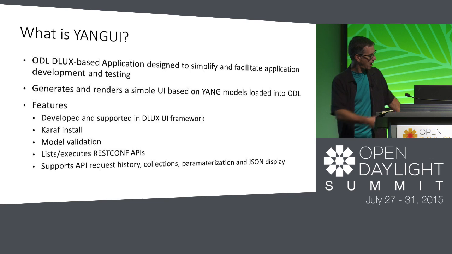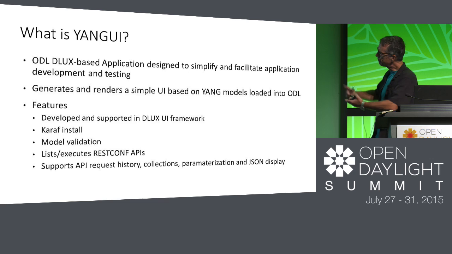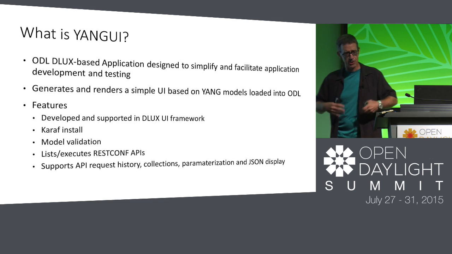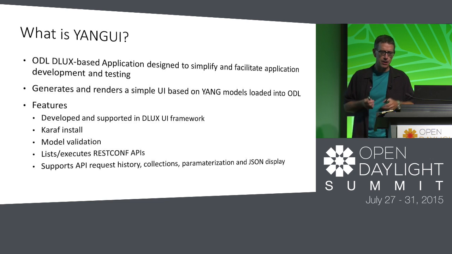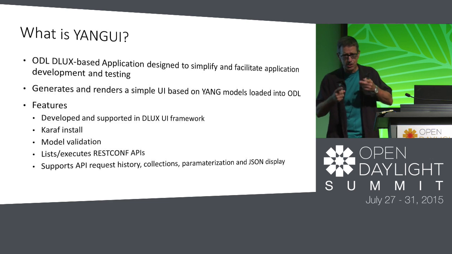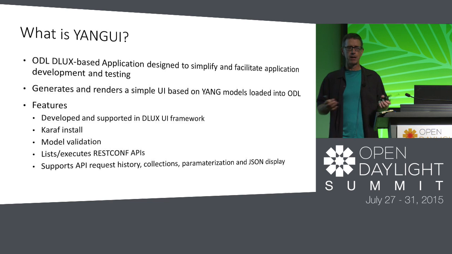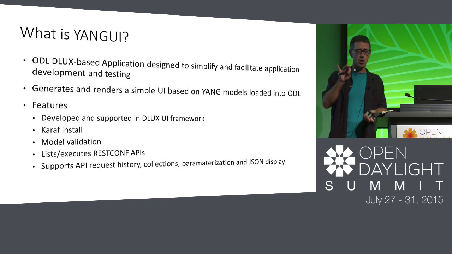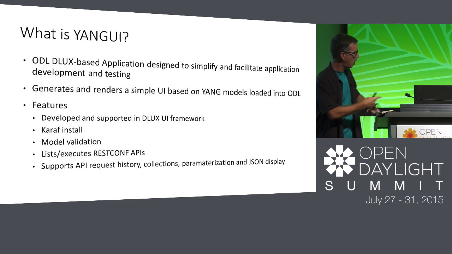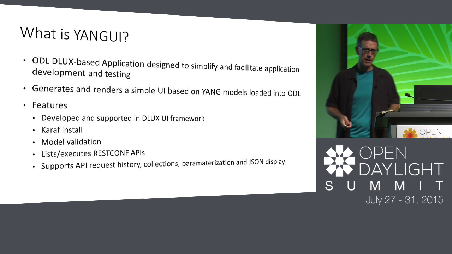Well, it comes out of the box raring to go for the most part. So in summary, application ideas to simplify and make it easier for app developers in this environment. The key thing here is that we don't just display the generated RESTconf URLs. We also generate UI forms, leveraging the Deluxe UI framework. So there are the Deluxe components that we're taking advantage of, Angular and that kind of thing.